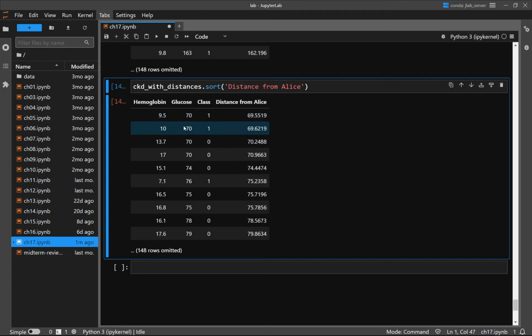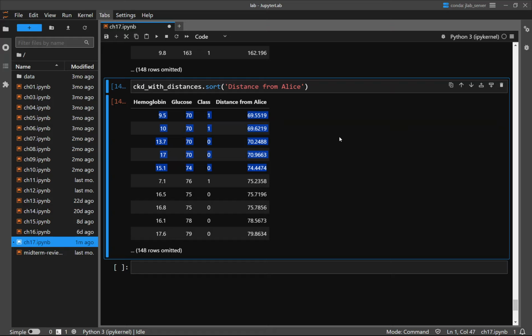But if we go k equals 5, and this is why you've got to play around with a bunch of different values, it looks like then the 0s win. Then maybe we're going to predict that Alice does not have chronic kidney disease. This was also just a contrived point that's not really a good value. I don't think anybody has 0 hemoglobin like Alice does here. But that goes to show that that's interesting, right?